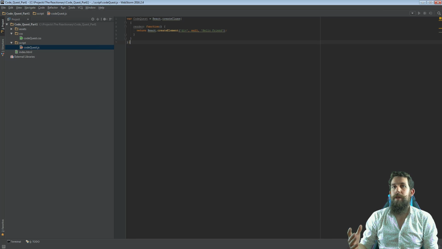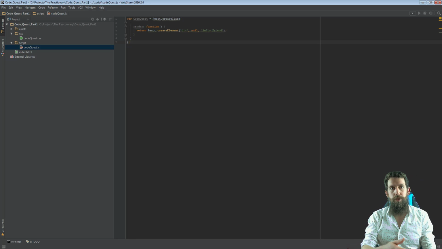You can see here that we've got a single property on that definition, and the property is called render, and it is populated with a function. So the render function is a lifecycle method that is used by React.js, and it's used whenever a component changes, whether that be when it first loads up or whether that's when its state changes, whether its properties change. Basically, when the display needs to be updated, React.js calls the render function, and that in turn returns to the virtual DOM what needs to be updated or what the component actually looks like now, so that then the virtual DOM can work out what needs to be updated more accurately.